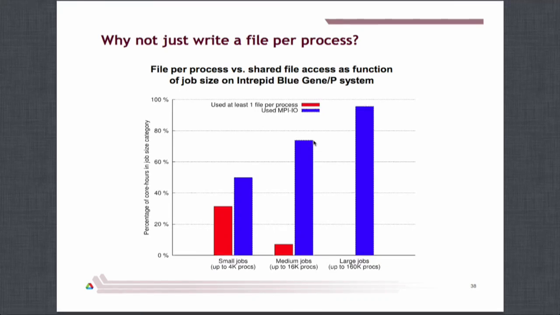What we see is the red bar is applications that used one file per process, and the blue bar are applications that used MPI/IO. And at small scale, if you have a few thousand processes, which is small scale in this context, then that probably works reasonably well. Once you're getting up into hundreds of thousands of processes, it's a real problem because if you're just kind of blindly using that many files, you're going to have a lot of metadata overhead. The file system's going to be spending time managing the names of the files and opening and closing files and not actually moving your data.